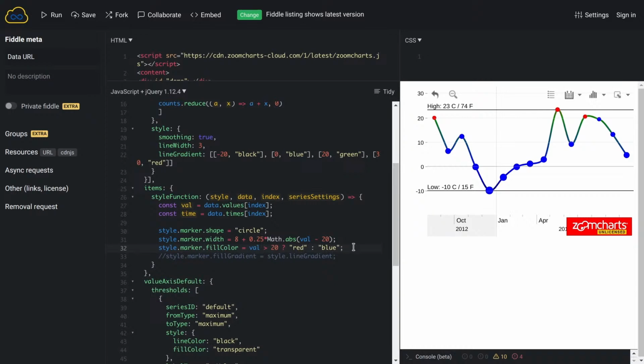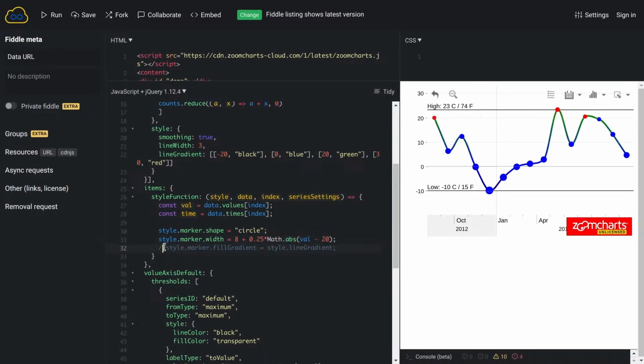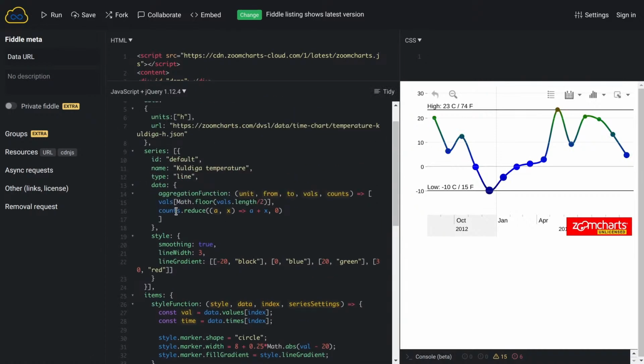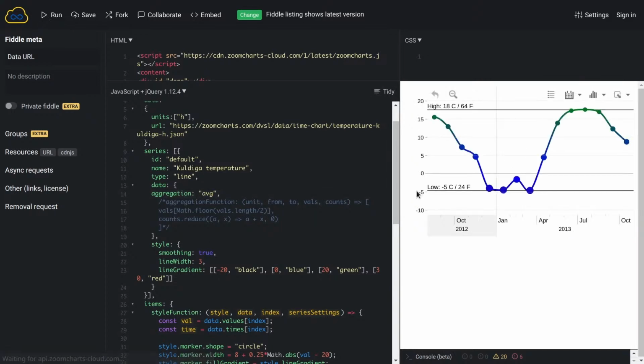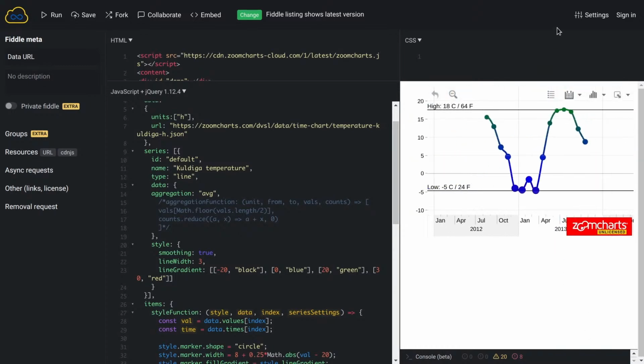But the third feature I want to talk about for now, there's of course more, is the data aggregation function. So you probably know from before, if I get rid of this for a moment, with the comments, we've always had aggregation mode. So I can say aggregation average, for example, and there you go, it does something reasonable. It gives you the average temperature for that time range.